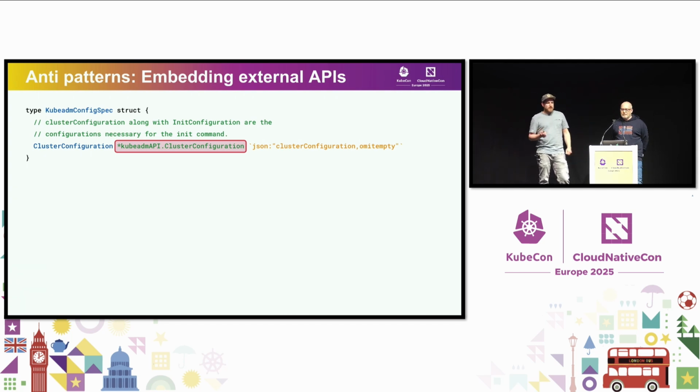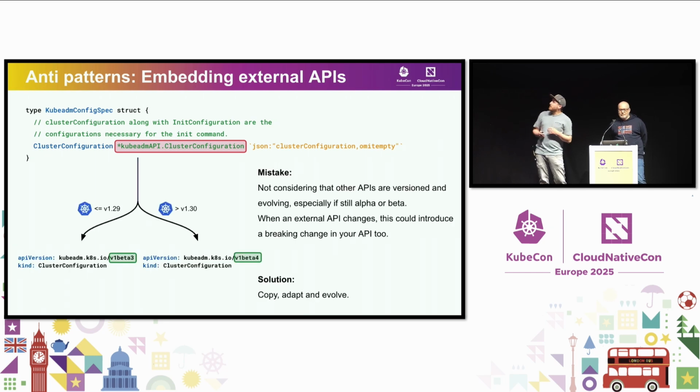A kubeadm binary itself is normally supposed to work for a single Kubernetes version. So if you take a look, for example, before v1.29 Kubernetes, kubeadm used the v1beta3 version of their cluster configuration. Starting with v1.30, they started using a newer API version because they introduced some changes. In Cluster API, though, a user wants to create clusters in different versions while running them in different versions. There could be clusters running 1.29, while others are already at v1.30.